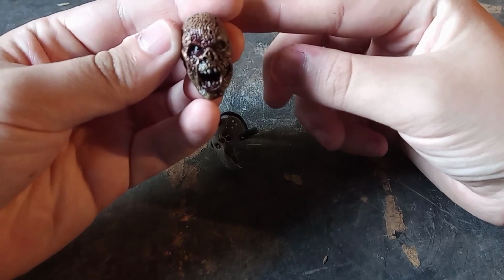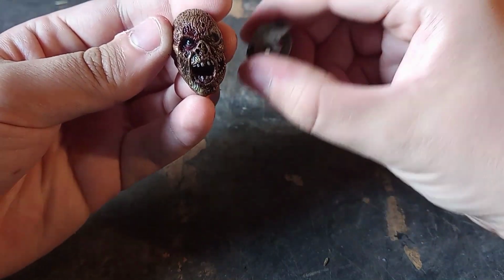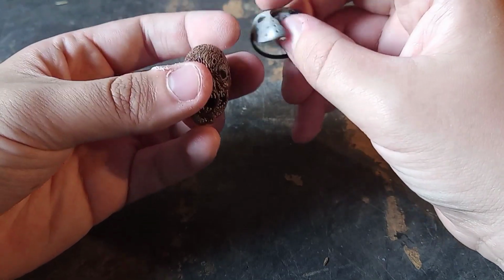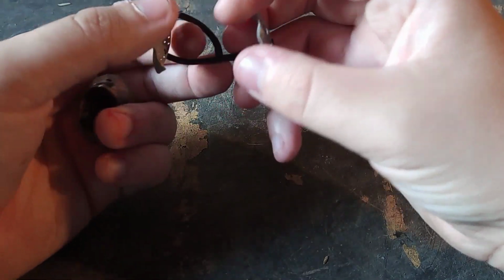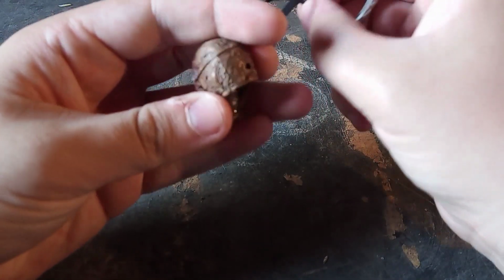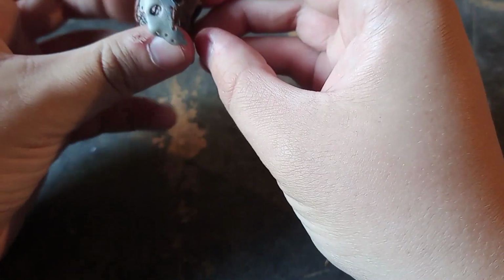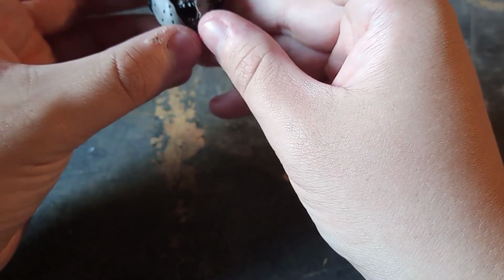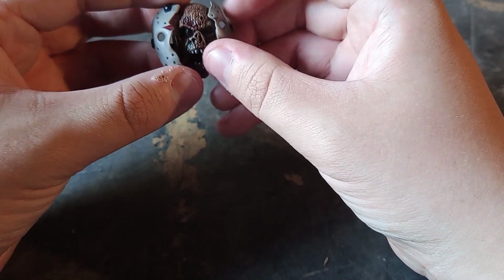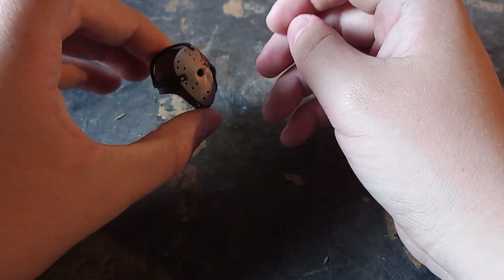This one here is a screaming open mouth from the scene where Jason rips his mask off, and that's why you have an extra mask here, which is broken, but it's purposely broken so you can make the effect. So I'll show you how this works. There's a peg here on the mask. So you see the little peg sticking out, and you plug it into this hole here, like so, and it sticks onto Jason, or at least it should. So you can create that cool effect from the movie when his mask bursts off and he's infuriated. Really love this thing.